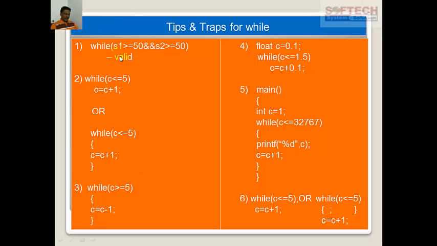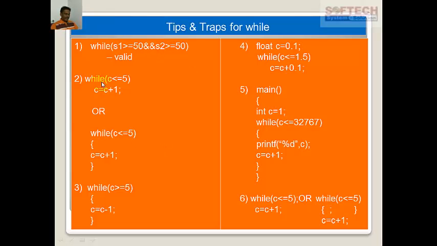We can put the condition like this, with a logical expression within the while statement. If the two conditions are true, the condition is true and it executes the while block. Then it compares the two conditions again, and if both are true, it executes again. If any one is false or both are false, it comes out.